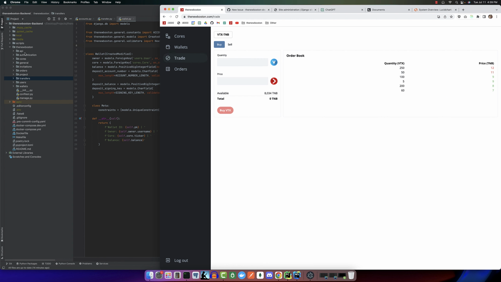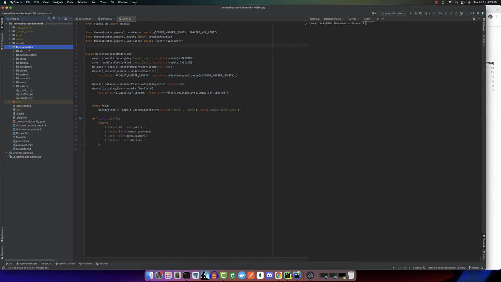Okay. So then this final structure is going to be API top level, that's good. Authentication top level, that's good. Cores top level, general invitations top level. Orders are going to be nested. Transfers renamed to wires, those are nested. Project is good. These are just my project settings. Top level, that's good. Then users and wallets I want top level as well.